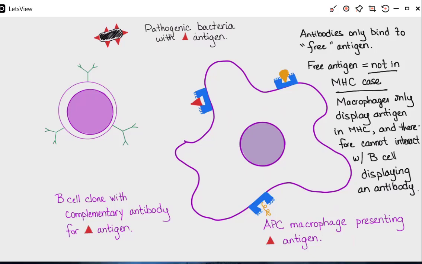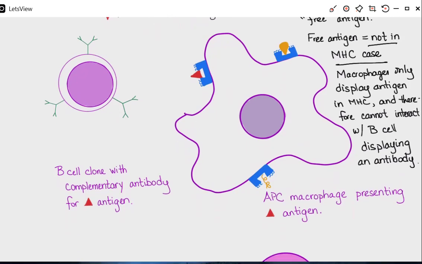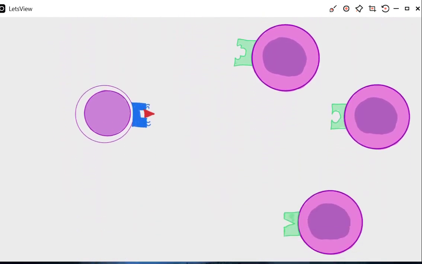The macrophage is going to go from lymph node to lymph node, and every time it goes into a lymph node, it's not going to want to talk to a B cell. It's going to ignore all of the B cells. Instead, it's going to want to talk to a helper T cell. Now, this is where it gets really interesting. Helper T cells, and I have 3 drawn down here, each carry a specific receptor. And the receptors are called T cell receptors, and I have them drawn in green.